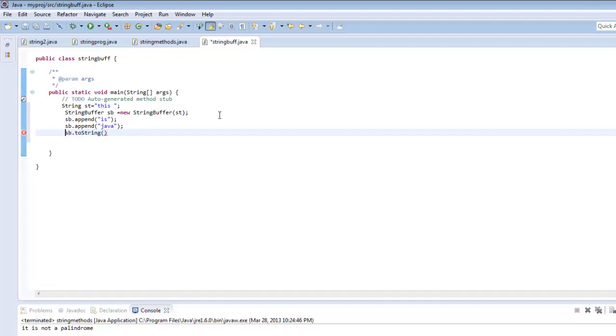This will return you the string form of the contents of the StringBuffer. Whatever content you had in the StringBuffer, this will return as a string. So we can print this new string.